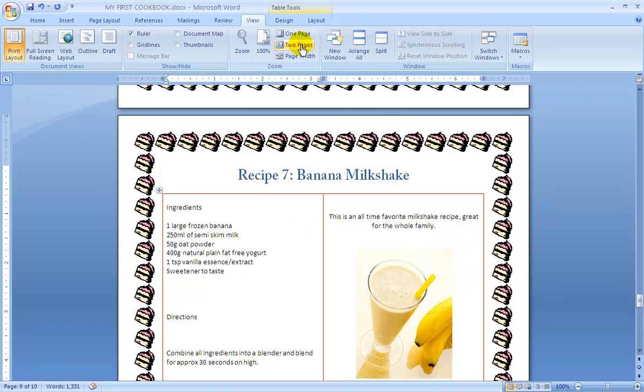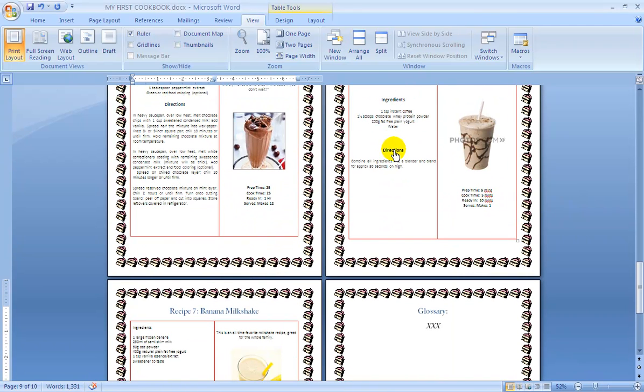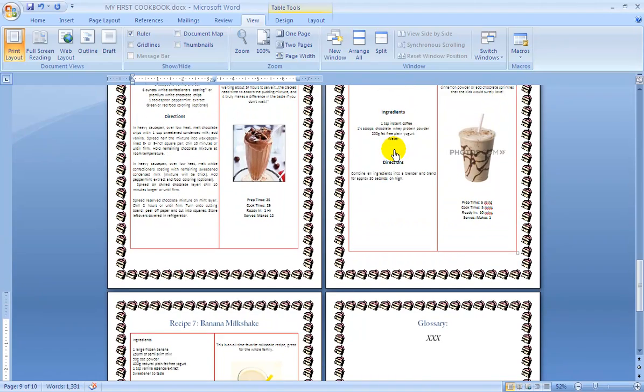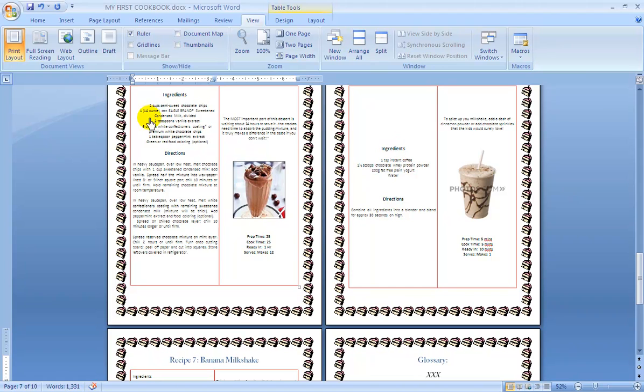I'm just going to go back to view, the top menu, select view again, and I'm going to select 2 pages so that I can do a little bit of comparison here. Okay, it's not really uniform, so I want to make it look the same.